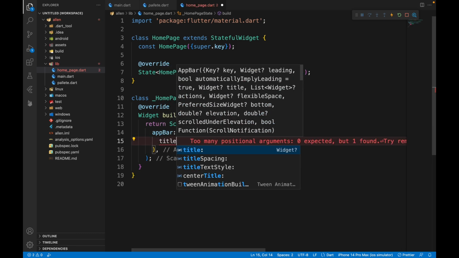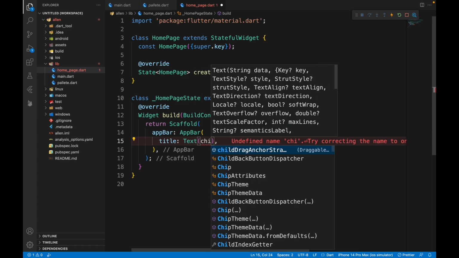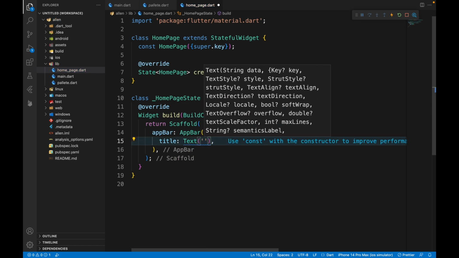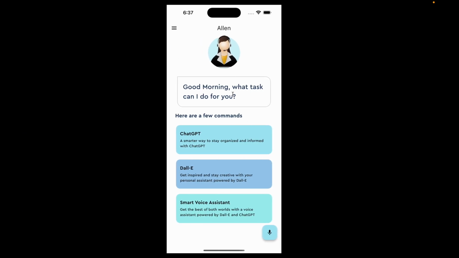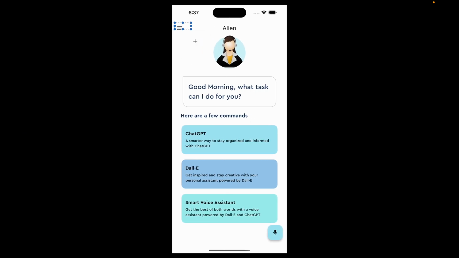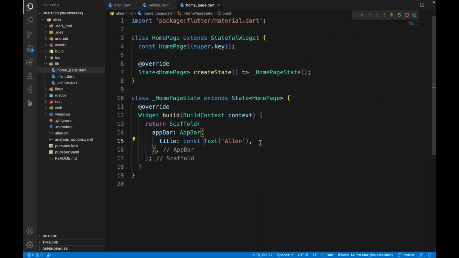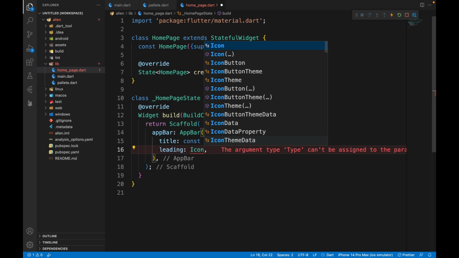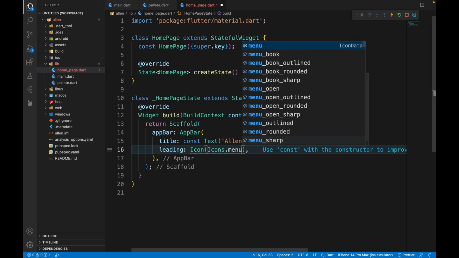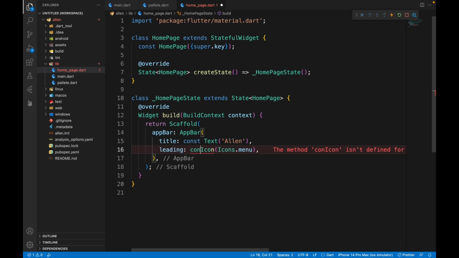Then in the title, we are going to pass in a text, which is going to have a text of Alan. And also we'll put a const, and then in the side we need this icon. So to get this, we are going to pass in a property called leading with icon as icons.menu. This is also going to be a const, and save it.